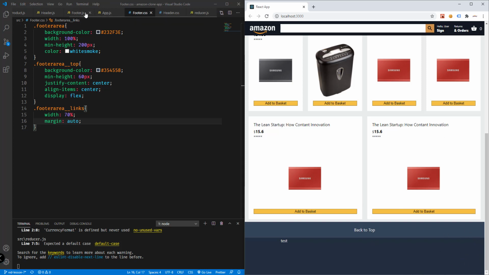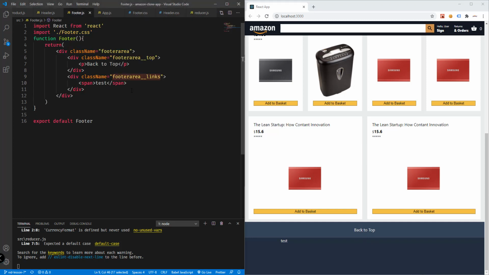For example, let's just add to footer area links, and this will be another div, and this will be class name, and then footer area underscore, and then we could say link area.